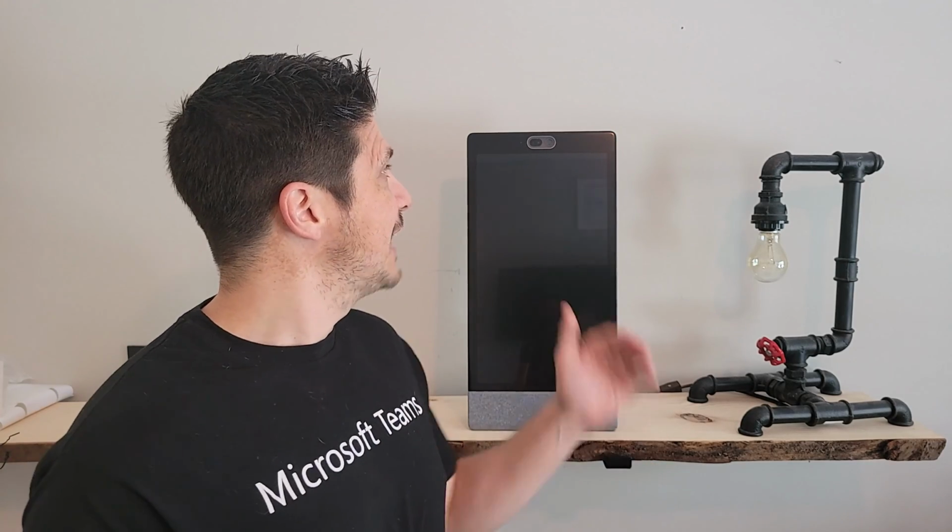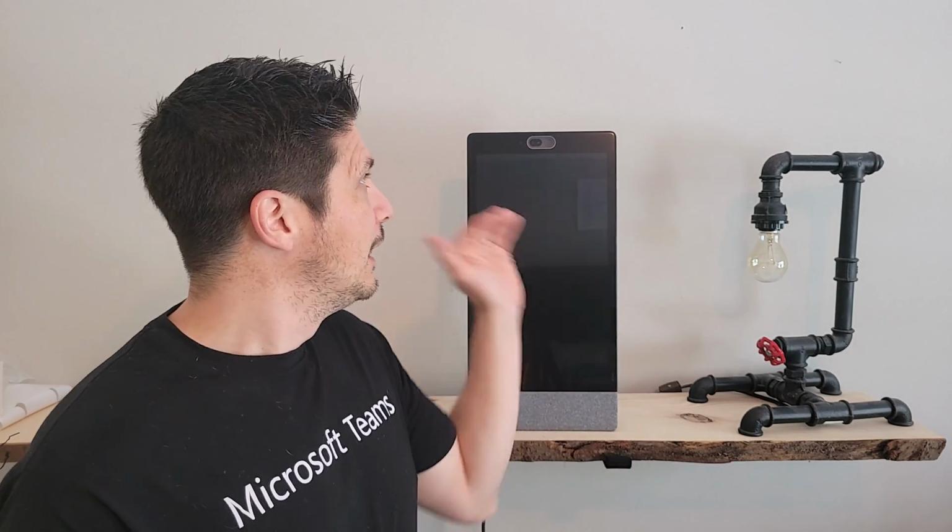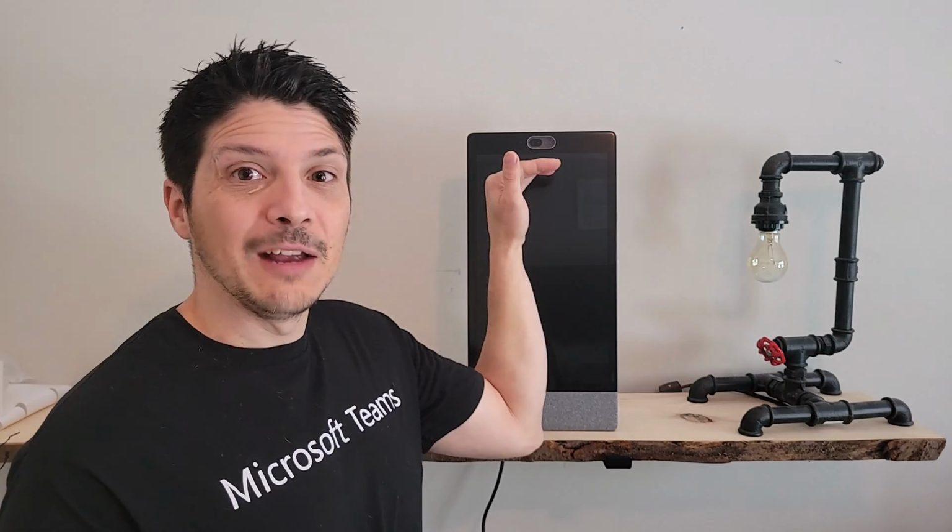Really quick setup. Now, before we plug this in and configure it on screen, an important note about using the Neat Frame: it is designed to where when it's sitting on the desk, and this is a little higher than the desk will be, you are almost eye to eye with that camera, meaning you are having what feels like an eye-to-eye conversation with the person or persons at the other end of the call.